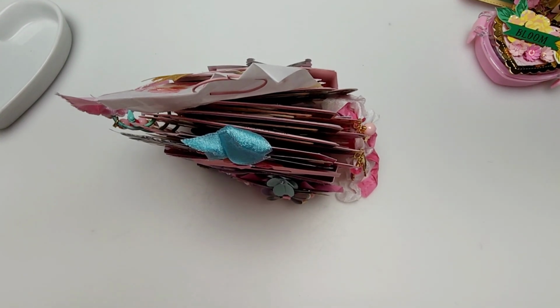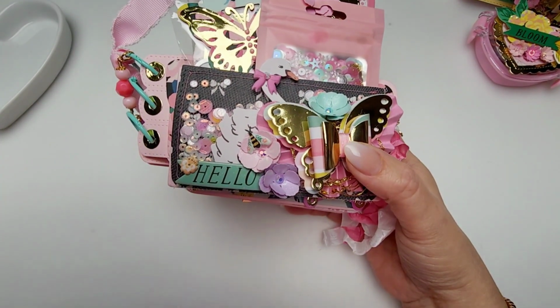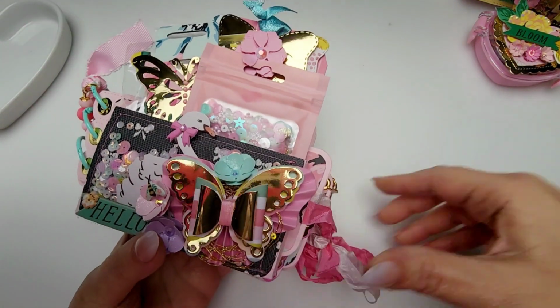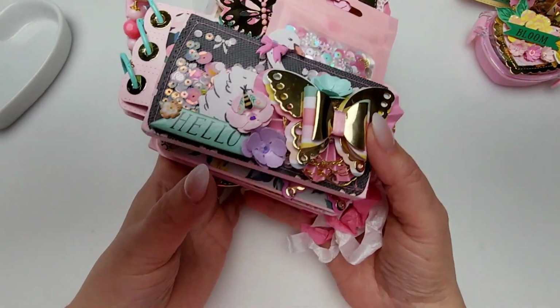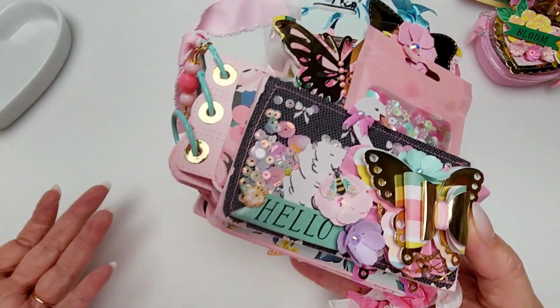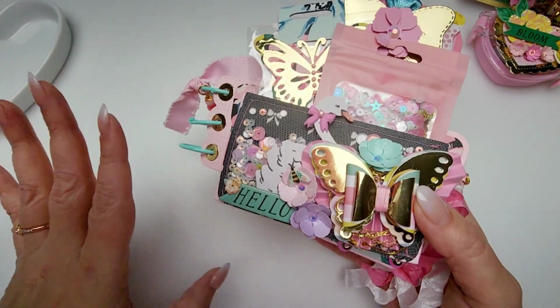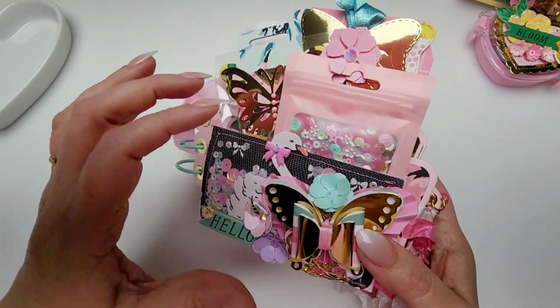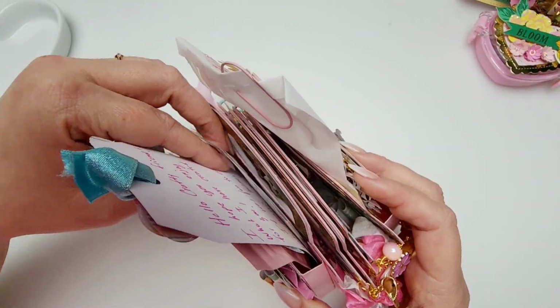Okay, you guys, are you ready for this? Oh my gosh. So she turned this craft caddy into a book for her actual swaps. Okay, so for mine, she just left it a little caddy. But for her actual swap, since it's an embellishment book swap, she turned it into a book. I love your little book rings. The color is perfect for this collection. She's got a shaker mix in here, some die cuts in the front, and a die.